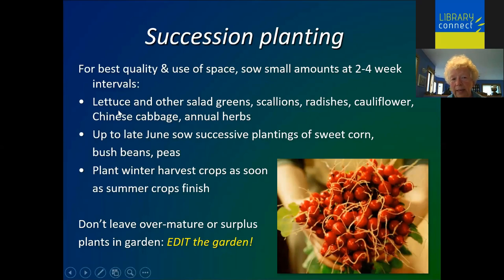And when it's things like lettuce and especially radishes that grow very quickly and then quickly go off to being poor quality if they're left too long, just grow small amounts, eat it up, and every few weeks seed more. And keep succession plantings of corn and beans and peas. And your winter harvest crops can work right in as a summer succession.